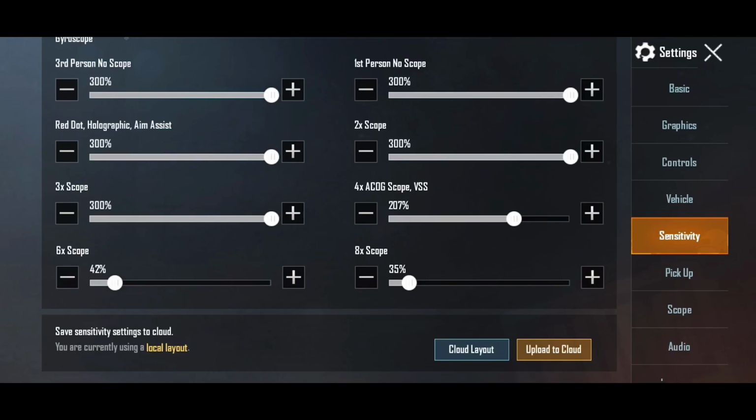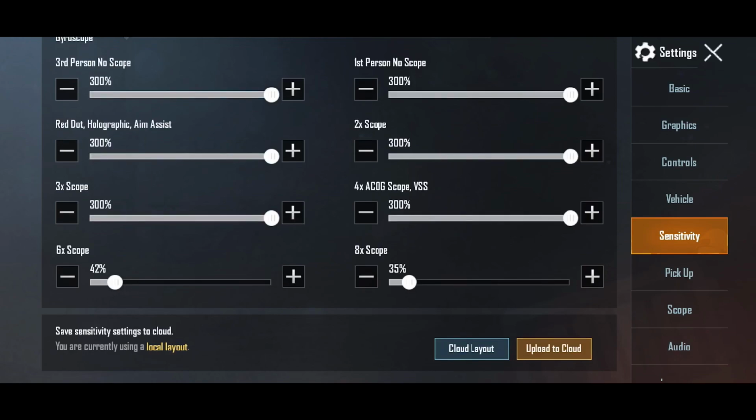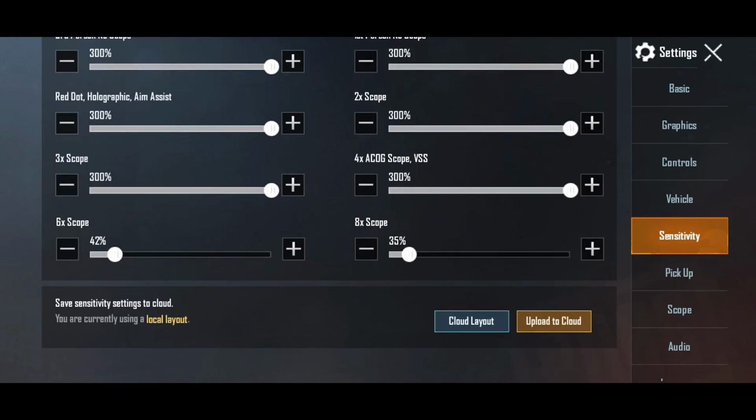As for 4x, it's a little bit different, because you can put it on 300. I've done it before, I've used it, it works, but you can't lead your shots if the enemy is moving. So that's why I suggest you put it somewhere around 207, then go to the training room and try it out. If it's too high, you put it lower. If it's too low, you put it higher. Just try to keep it between 207 and 205, and you should find your perfect sensitivity for the 4x.